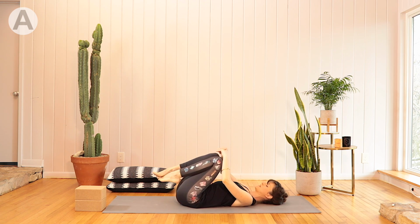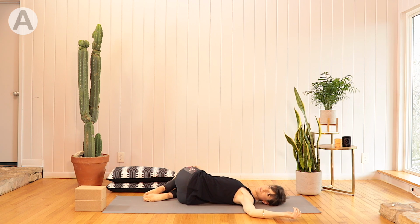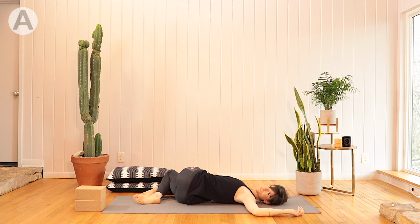Let both of your knees fall over to the right. Spread your arms wide and relax your head to the left. If you've got a stronger twist that you prefer, you're so welcome to use it. It could be that you like twisted roots, the legs crossed, the left thigh all the way over the right thigh.